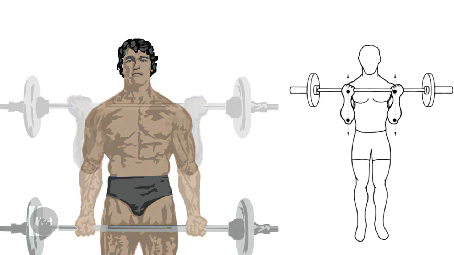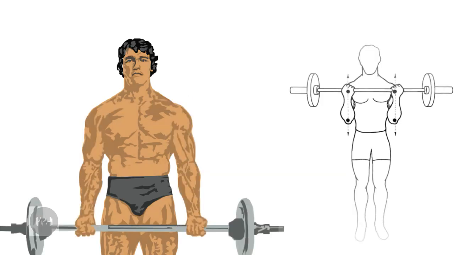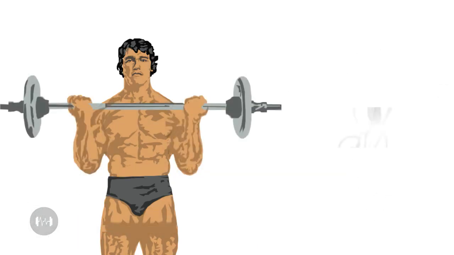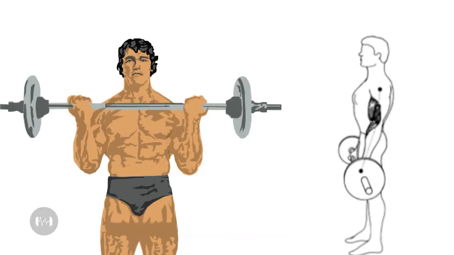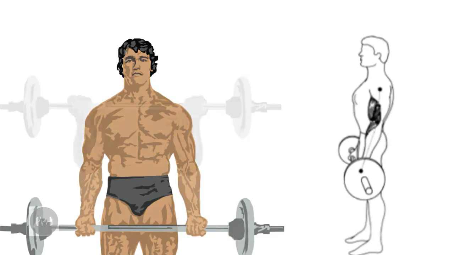Notice how this puts the shoulders, arms, and hands in a straight line. The correct beginning position for barbell curls, standing upright, elbows at sides, arms fully extended to stretch out the biceps.